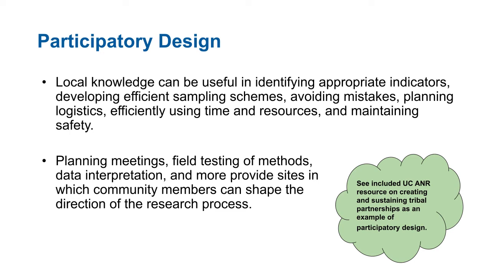Members of the public have critical expertise to contribute to scientific research that professional researchers may lack. Different types of knowledge, such as traditional ecological knowledge and local knowledge, can be useful in identifying appropriate indicators, developing efficient sample schemes, avoiding mistakes, planning logistics, efficiently using time and resources, and maintaining safety.